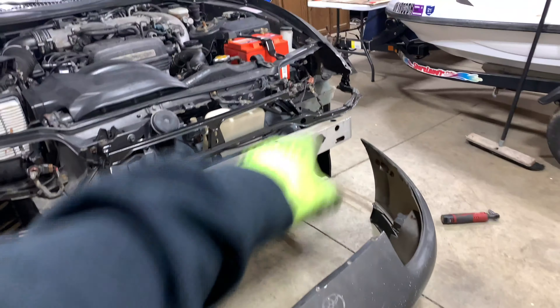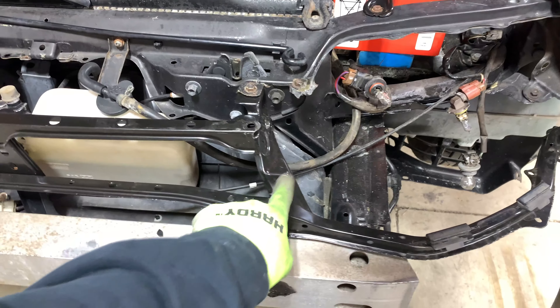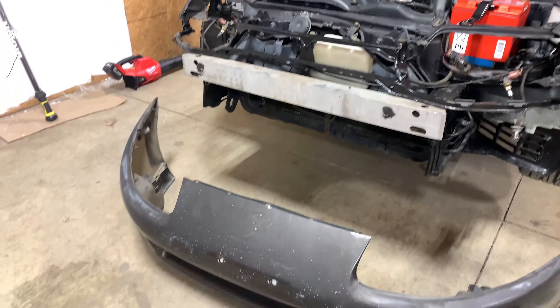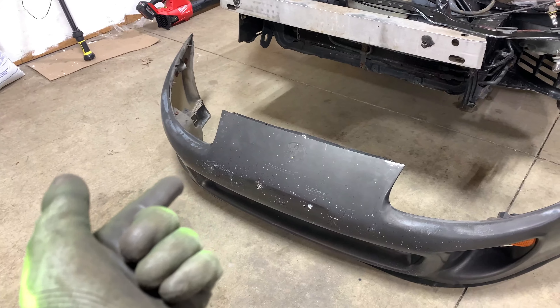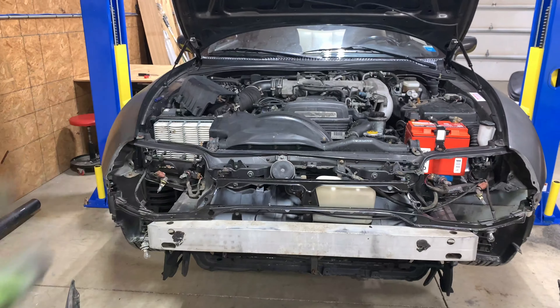When I bought the car, I noticed that this headlight was busted and didn't sit in there right. So I did take it apart and replace this bracket because it was bent down here. That didn't seem to fix the problem, so I took it to a body shop. They measured the car, all the unibody points, set it straight — and I think it might be this bumper. I really hope that it's just the bumper so everything looks right up here.